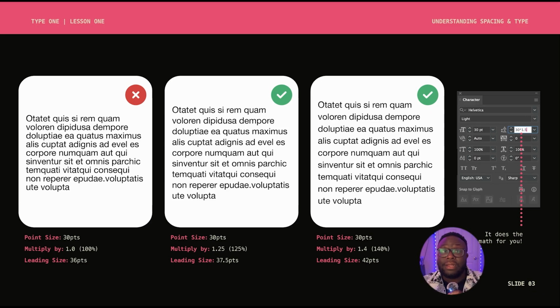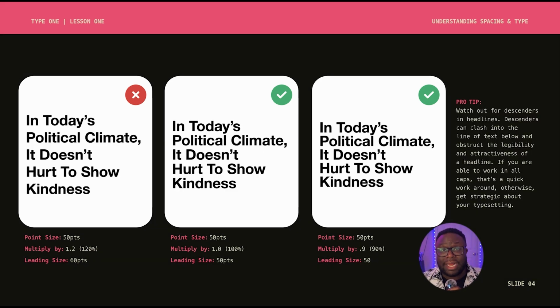Now keep in mind, leading is primarily about legibility. That's why things really take a turn once you start working with display sizes like headers or titles. As the type gets larger, leading should actually shrink, starting at 100% and gradually reducing as the type size increases. For example, with a typeface sized at about 145 points, the leading should be around 145 points or less, depending on the typeface itself.